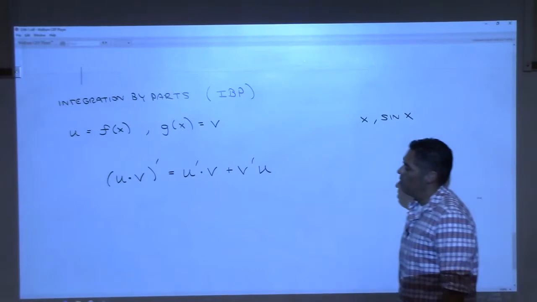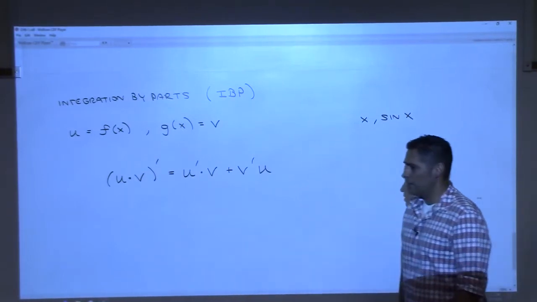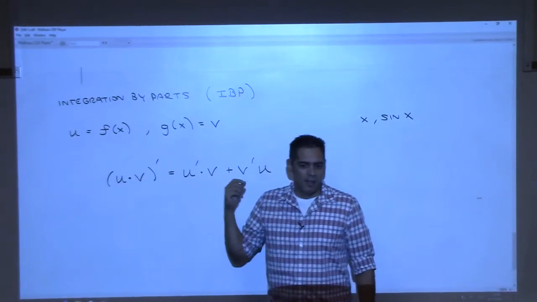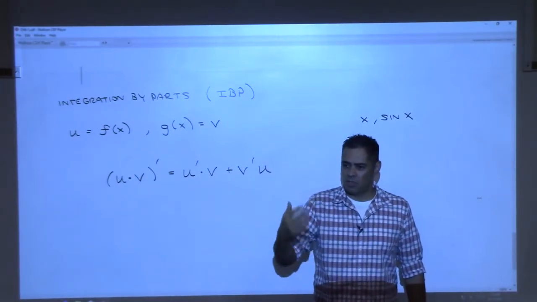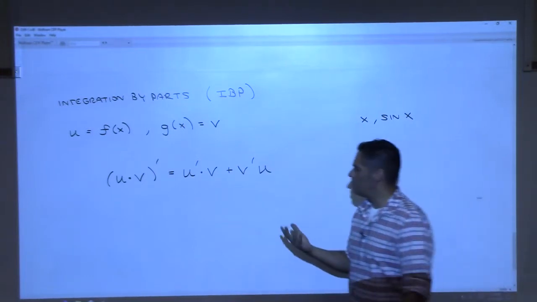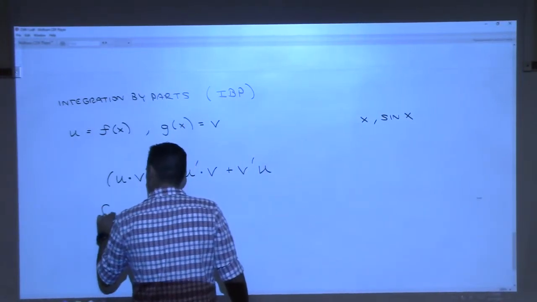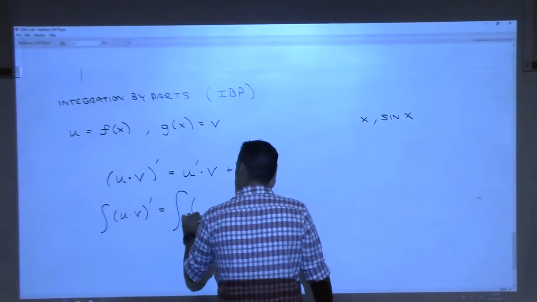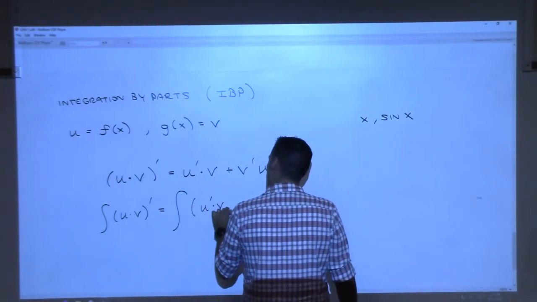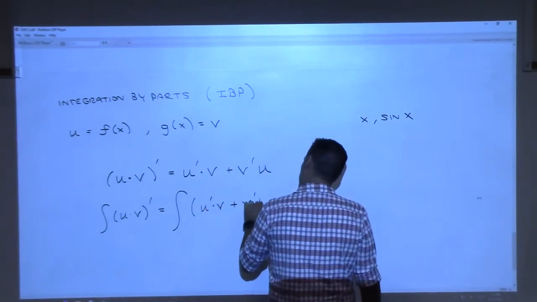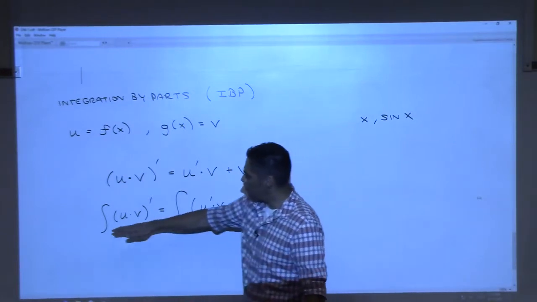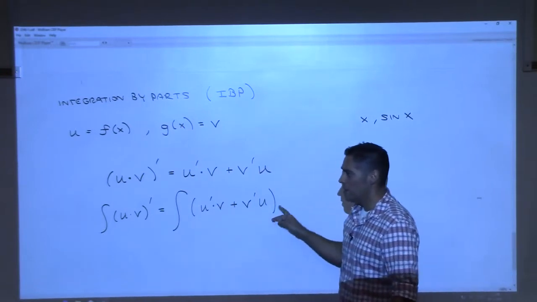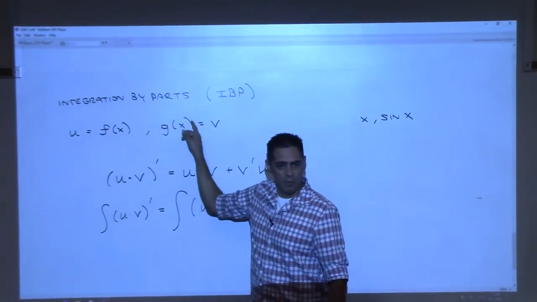Okay. Now, this is going to kind of seem ridiculous because I just took a product and I differentiated it, and now I'm going to integrate it, which should undo it, right? So let's see what happens. If I do the antiderivative of this left side, and then the antiderivative of this right side, this is with respect to x. I didn't put dx in here, but it's with respect to x because these functions were with respect to x, all right?